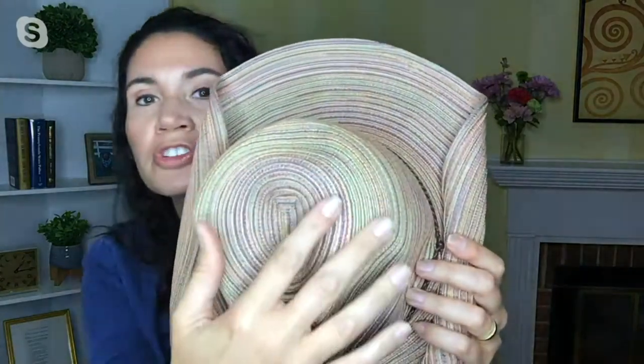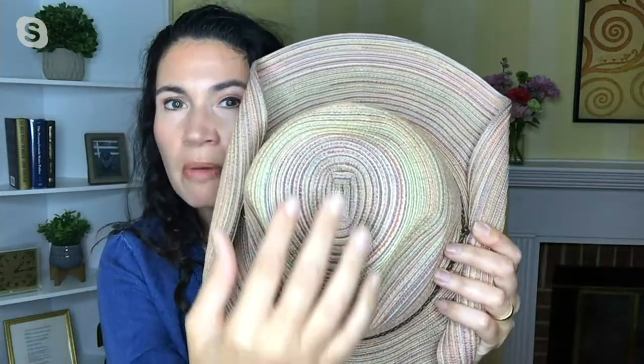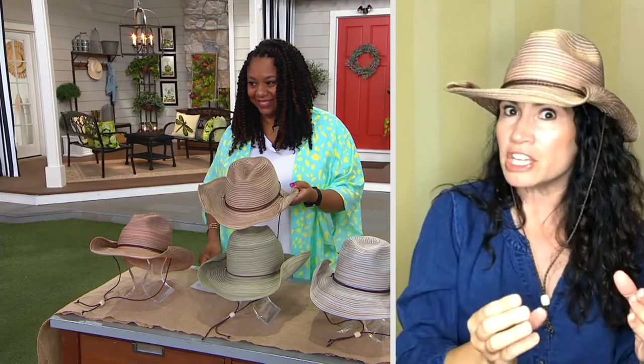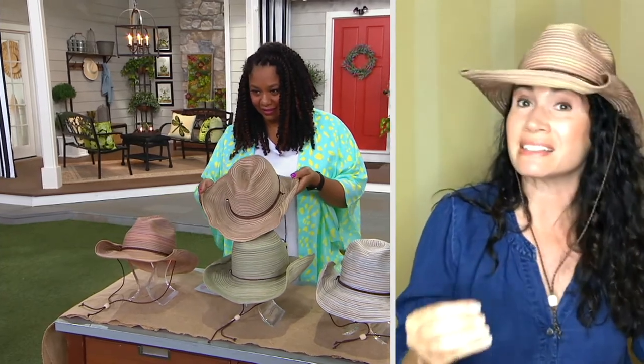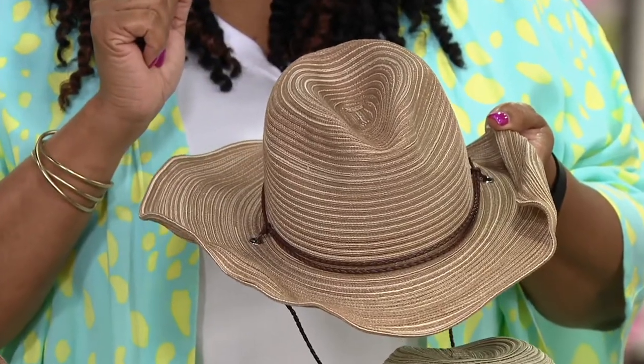I love reading the reviews on QVC.com. People say they want to wear this in the garden, some got it specifically for the chin cord — so many different reasons. I love it because we call it our mixed braid — swirls of color are in each hat. The rust has pinks, blues; I could have worn green with it. And you've got the sage. Thank you, Monifa, for pointing out that the beige reads more like a light saddle brown, and the tan is more like a putty — like a gray. Great neutral.